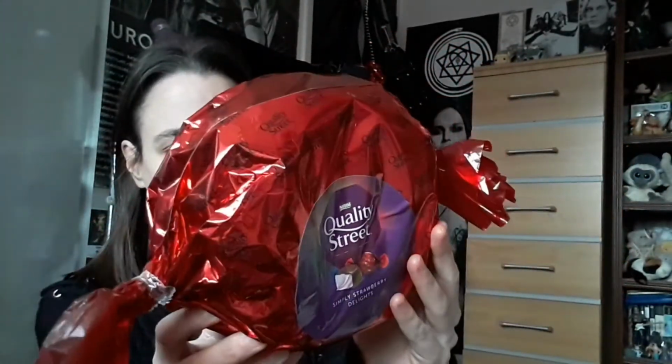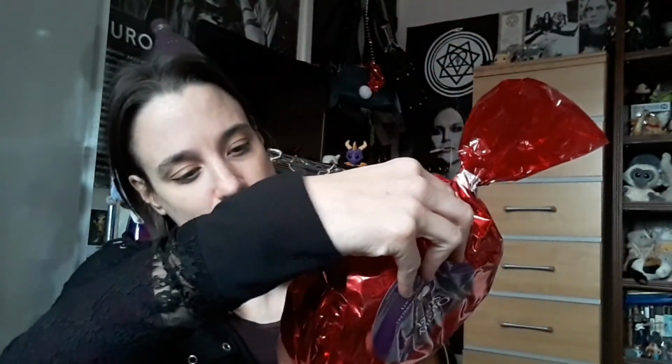I also got some big Quality Street strawberry one, because strawberry is my favourite. Not the hazelnut or the big purple one, but I prefer the strawberry one because of the fondant inside. I don't know exactly what's in this. I'm expecting a big sweet with the whole fondant in the centre, but I know that's not going to be the case. It just says contains individually wrapped strawberry delights, so I'm guessing it's kind of plasticky, but I'm wishing that the cream eggs came in big varieties, you know, that contain just a lovely gooey centre.